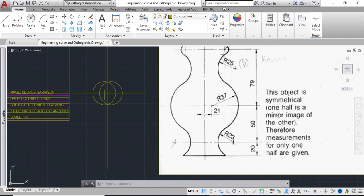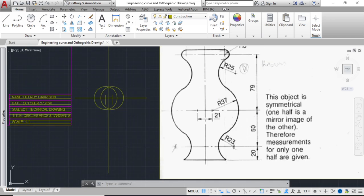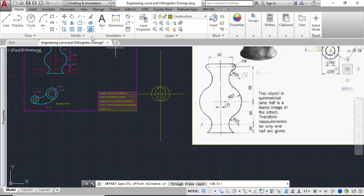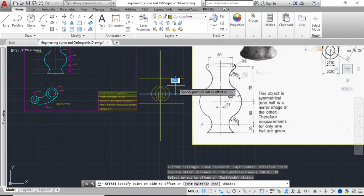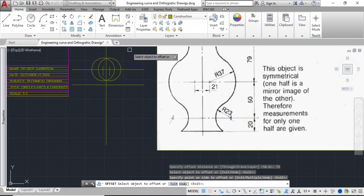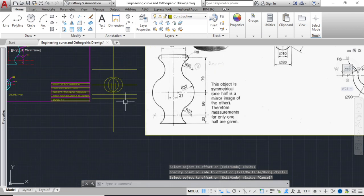Then we can offset 50 down and 20. So from the center line here, offset 50 down, 79 upwards. So offset 50, enter, that's down. Offset 79, enter, that's up, and offset 20 down, offset 20, enter, down, good. So that's the base right here, this is the top.